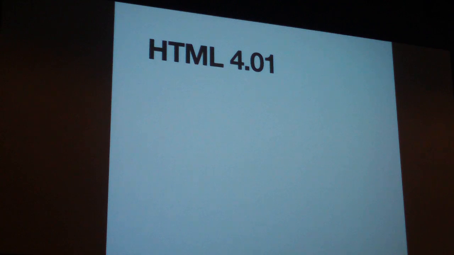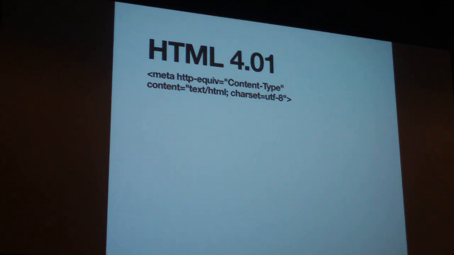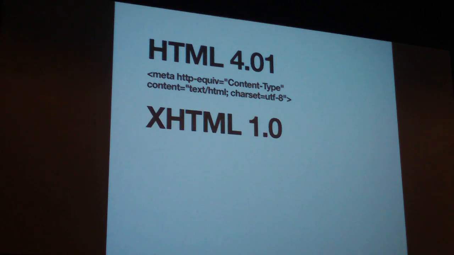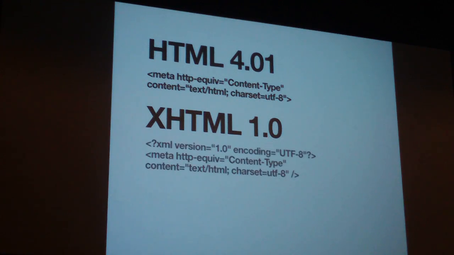Anybody memorize that one? No? Okay, me neither. It goes like this. Not quite as complex as the doc type, but still pretty verbose. For XHTML 1.0, it's even slightly more complex because as well as having the meta element, you also have to have the XML declaration itself specify the character encoding. Okay, so again, this is stuff that you look up, or you have a snippet, you have your text editor do it for you because nobody memorizes this stuff, right?